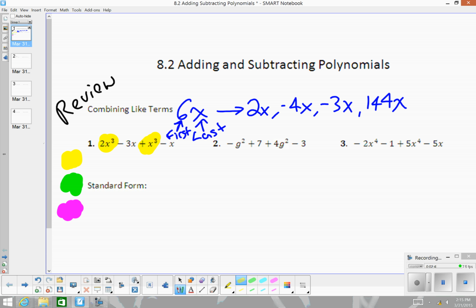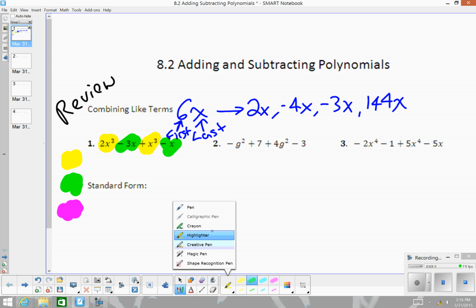Now let's go ahead and select a green. Now I'm going to color another term, and that term is negative 3x, and he's in the x family, right? So let's go through our terms. Negative x would be in the same family, right? They both have the same last name. Now, his first name is negative 3. His first name is negative 1. Okay? So now all we're going to do is combine those like terms.